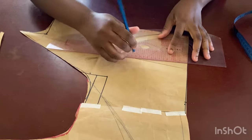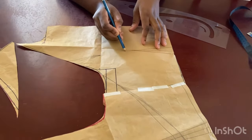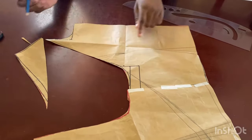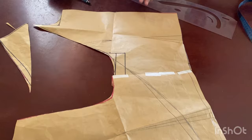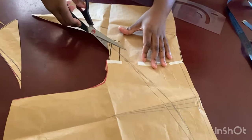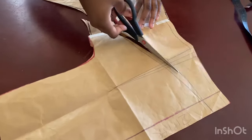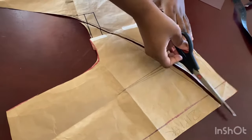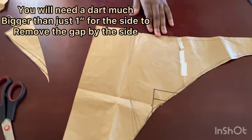This is just your basic bodice, right? You see, these two darts, they're already forming. If I curve it this way now, all the way to the top, then I have a princess dart, you see? So you can form yours if you want it this way. So now let me go ahead and cut this part off. This is out, and this is the bodice we are working with.